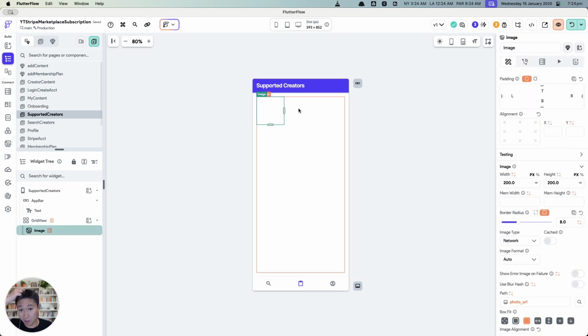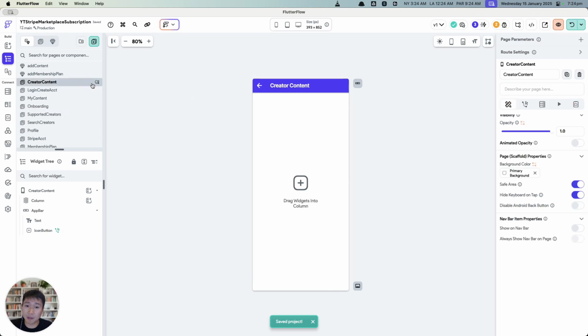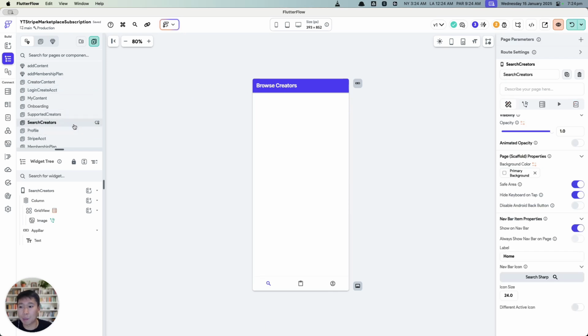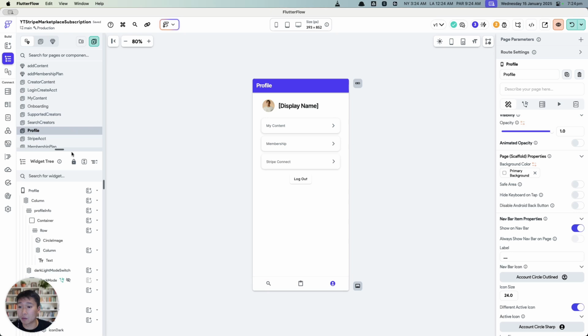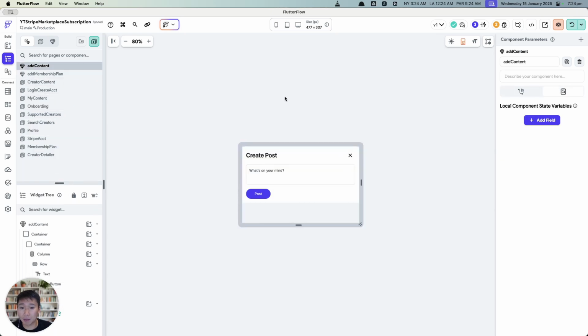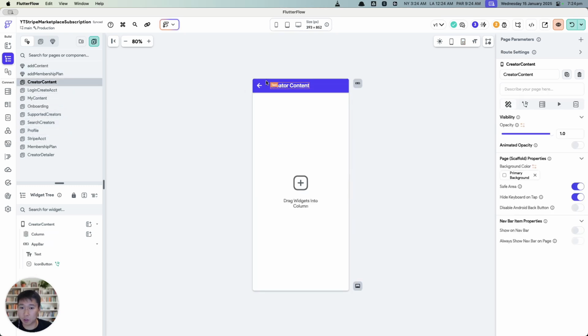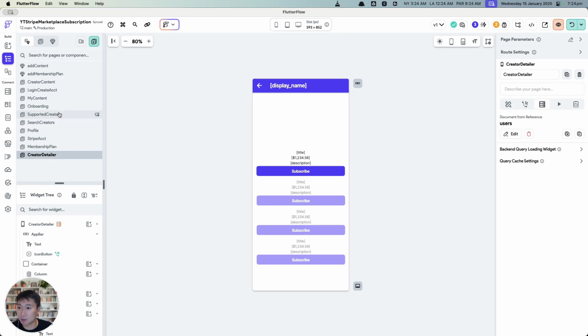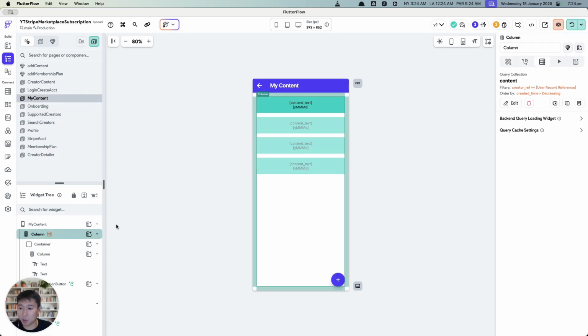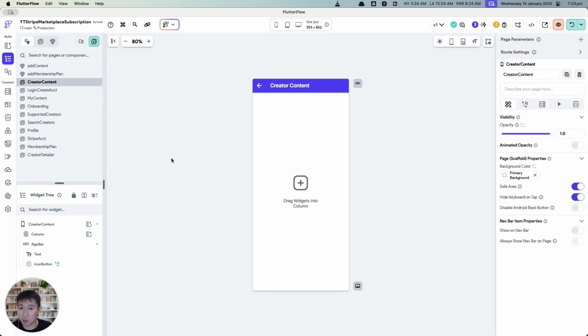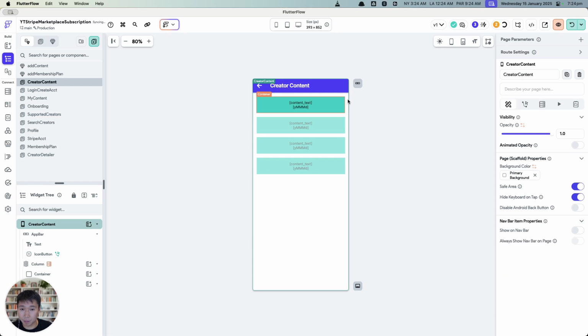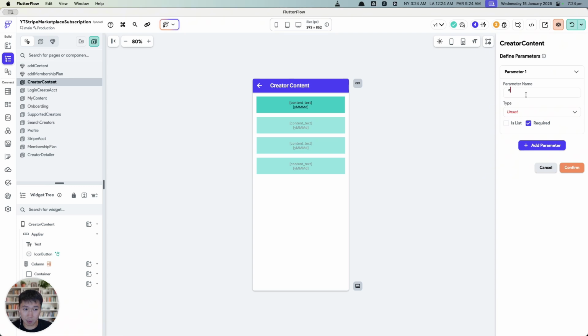So now, when they press each of these individual items, I'm going to navigate to a creator content page, which I'm just going to replicate exactly how it is from the add content page here that the creator can access. So this is called a creator content. Oh wait, this is the my content page. So I'm just going to search this, and I'm going to quickly paste it into the content creators page. And what we need here is basically a parameter here now. It's called the content creator user ref of type users.